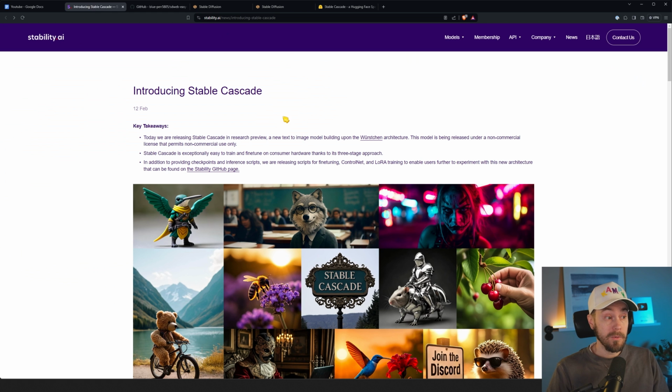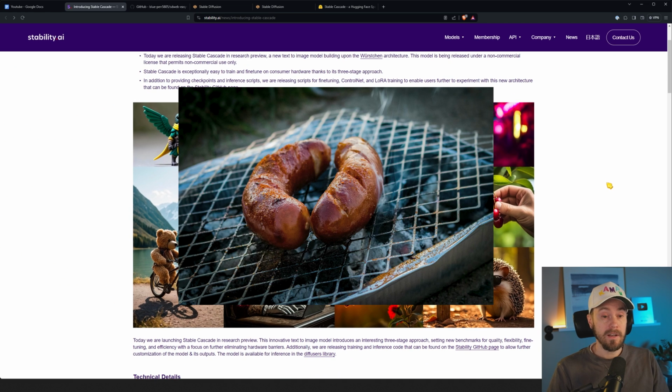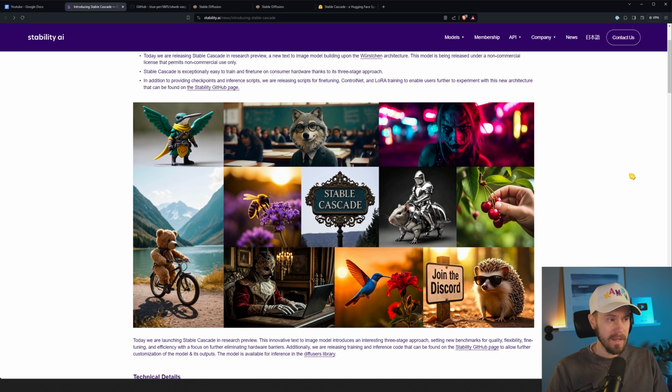And if you have no idea what I'm talking about here, this is Stable Cascade, and that is a new text to image model built on VerseGen. And if you remember VerseGen, we did a video on that quite a while ago. And the thing with this is that the latent space is compressed very small. So this model is very fast and can achieve some very high resolution results. I could actually do like 2048 by 2048 natively.